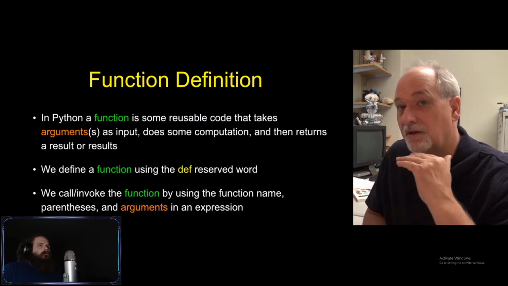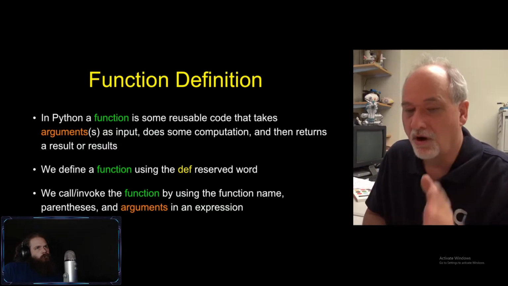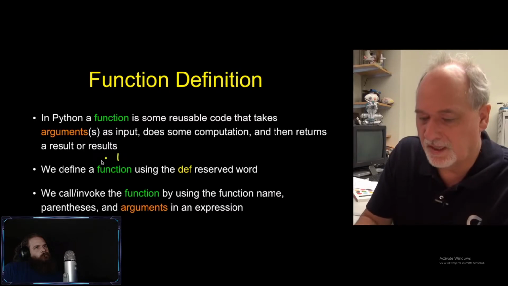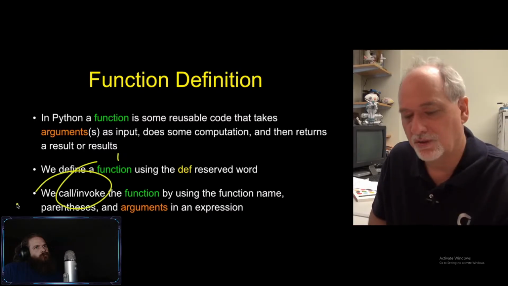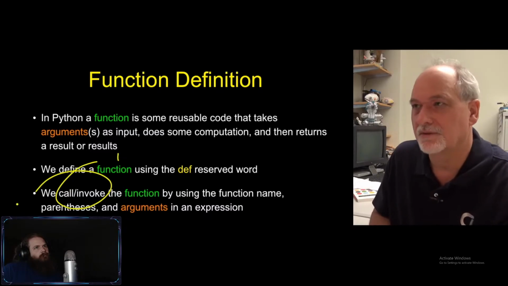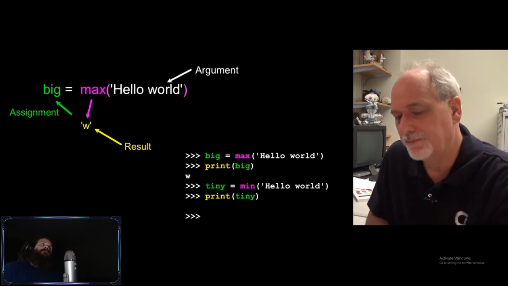You define it once and then invoke it one or more times. Calling the function or invoking the function, we think of those two things as the same thing. Call, invoke are just the terms we use. Most people just say call the function, but invoking it is perhaps a more descriptive way to think about it.